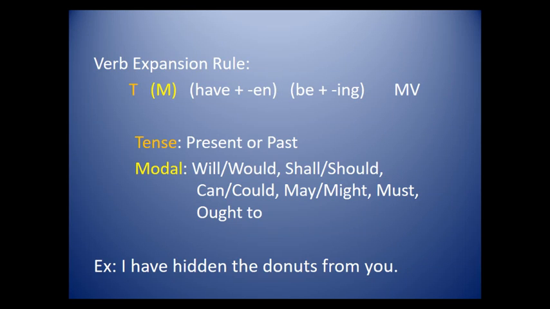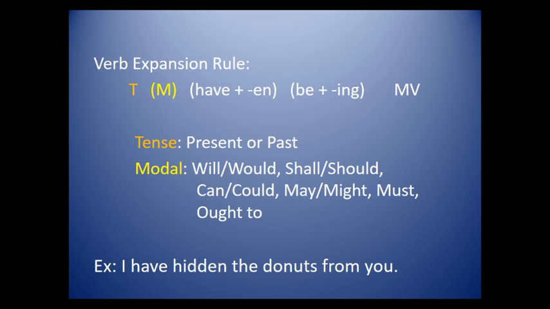And then we have a possibility of having have. And if we use the word have, en is going to be traveling with it, as I'll show you here very soon. If I have an ing word, we're going to find the word be is going to be traveling with it. All right, so I'm going to repeat that one more time. If I use the word have or a form of have, like has or had, en is going to travel with it. And if I have an ing in my verb, be is going to travel with it. But once again, you notice the parentheses, which means you don't have to have any of these three middle things at all. You're purely optional. What you do have to have is you have to have a tense, and at the very end, you have to have your main verb.